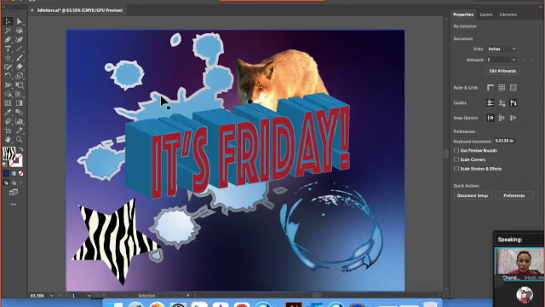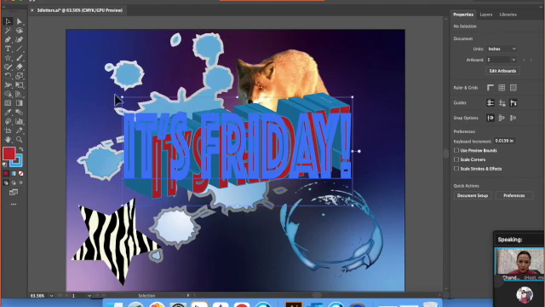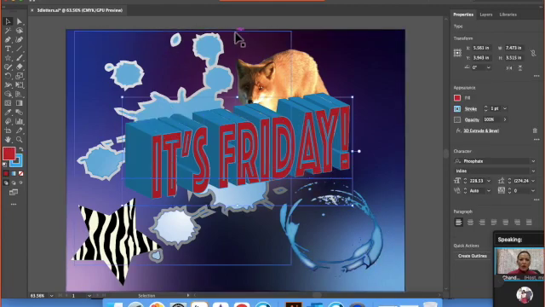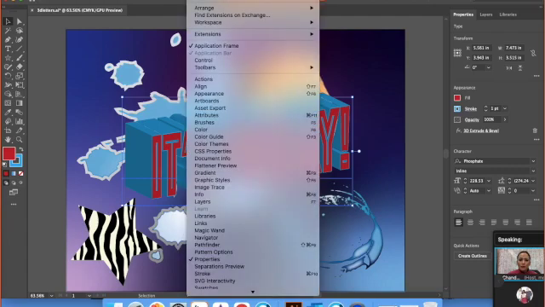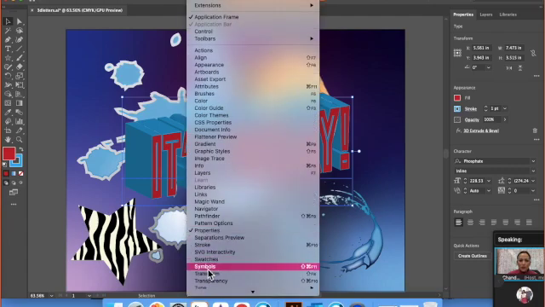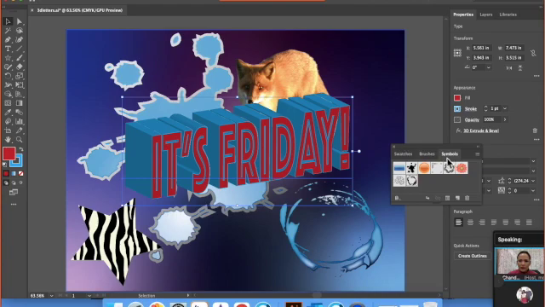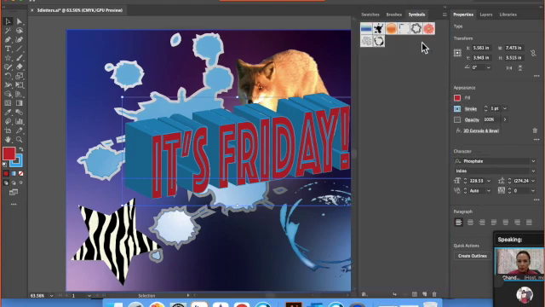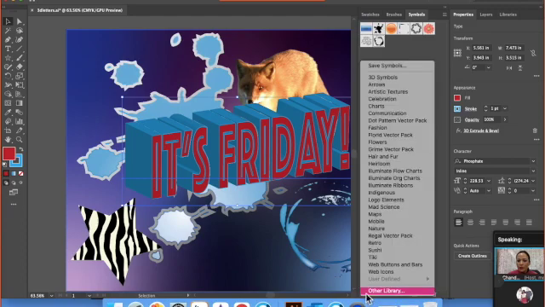Next, I want to show you symbols. This is a symbol. This is a symbol. So to get to the symbols, you have to go to Window, go down to Symbols, and click it, and then this pops up. Okay? There are a lot of symbols. These are the symbols that I have used previously. That's why they're up there. If you want the symbols library, it's this. You hover over it. It says Symbols Library Menu.